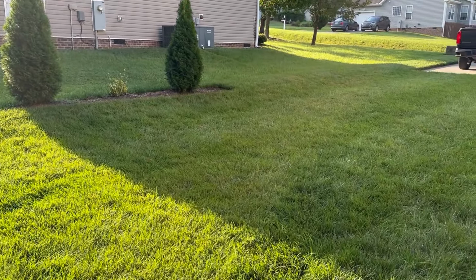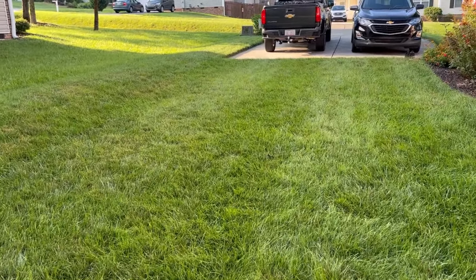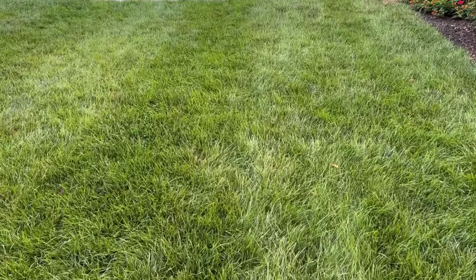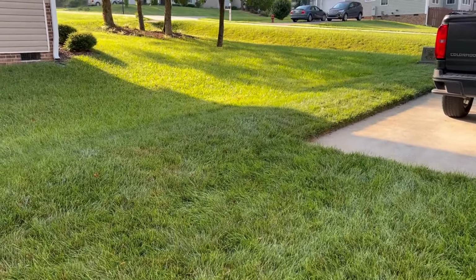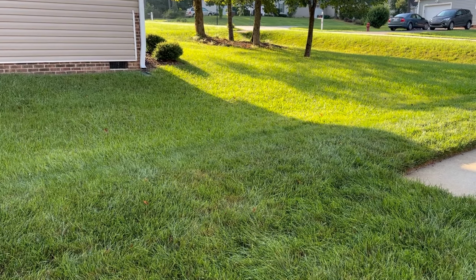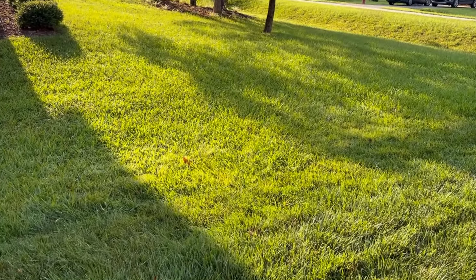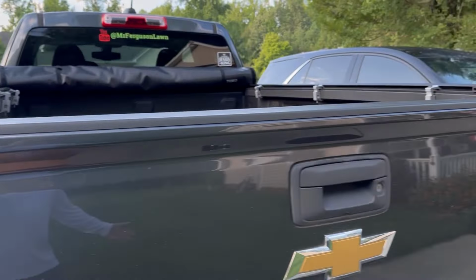So again, this is 8 o'clock in the morning. So there's Sarah Jane, getting ready to go to the pool. The kids are going to go off with grandma to the pool. But you can kind of see in the shadow here, you're getting an idea compared to my neighbor there. It's pretty close. I can tell just looking at this, my grass is a little bit darker than his. I don't know if you can tell that, but I can. So it's hard on camera to show you a green effect. You can see the shade of green there. Maybe we'll come back and try to see this, but the sun is going to move clearly.